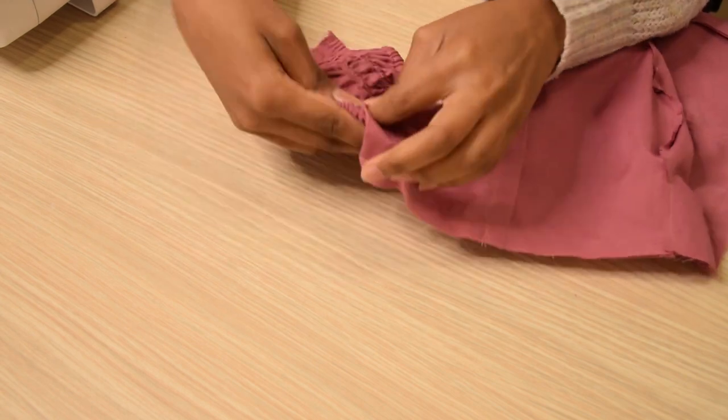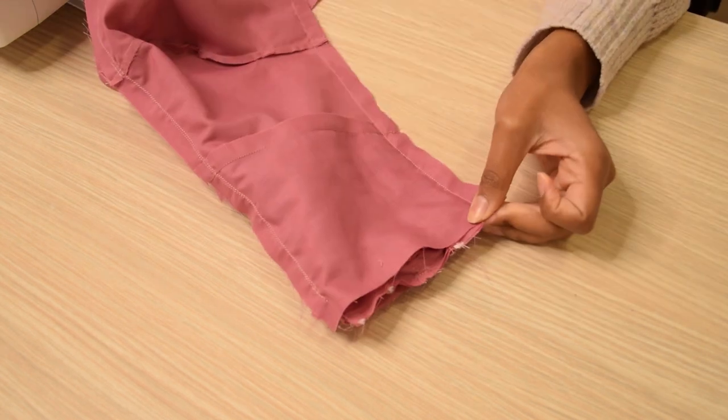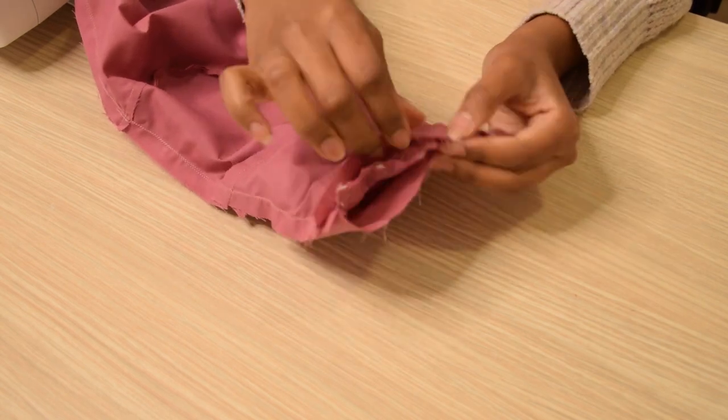So there we go, I'm putting it inside, and then when it lines up with that side seam, I'm going to make sure that it's 100% lining up, everything is good, then I'm just going to pin it, and then I'm going to sew it.